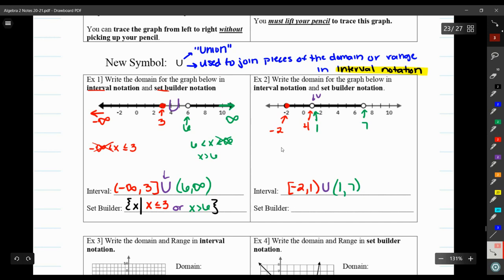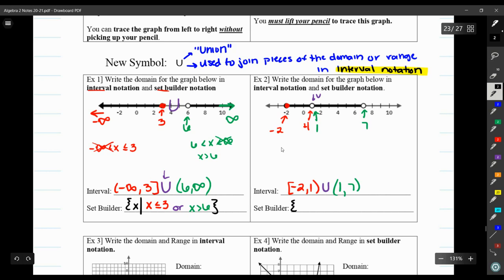So basically, here's what this is saying. I can go from -2 and then as close to 1 from the left as I want, but I have to jump over 1 and then continue on to 7. So this is saying I can basically have every number between -2 and 7 except for 1. I have to skip over the 1, which is why it needed 2 separate inequalities, even though they both start with the same number. Let's look at how this would look in set builder.